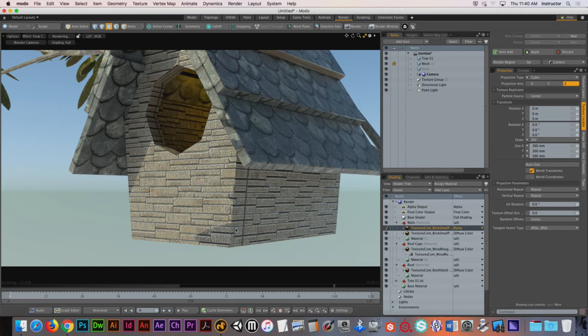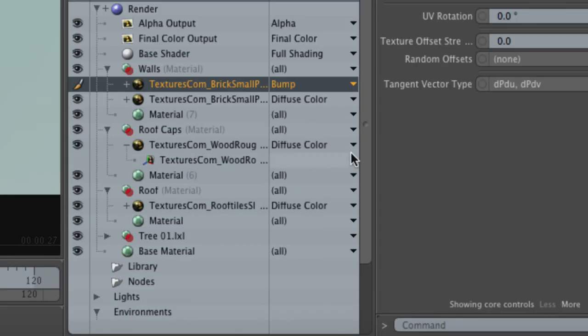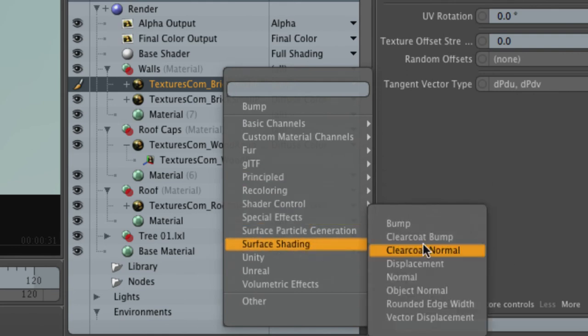Yes, ma'am. Yeah, so it's in the effect column. You can find the bump effect under the surface shading category.